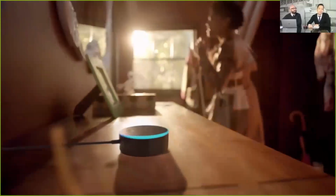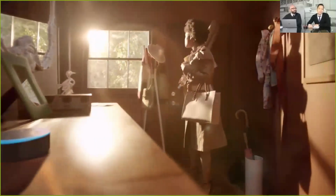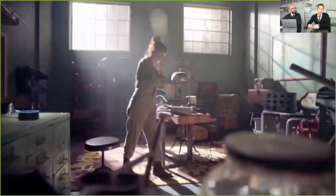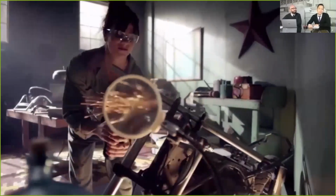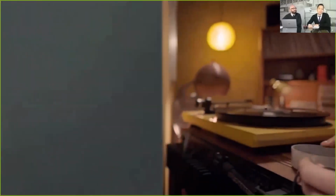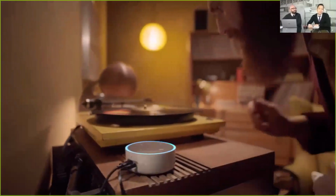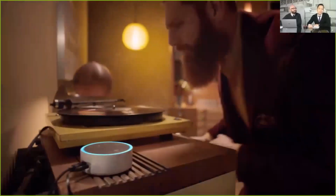So think about your everyday. You're about to get ready, you're starting your day, and you need to know what the weather forecast is. You'll ask Alexa. Perhaps you're asking for a cab to get you along your way. Or you run out of paper towel and you want to ask Amazon to purchase more paper towels for you. Or you have a home project that you need some instruction on. You can always ask Alexa for that kind of assistance as well. Or even if you're just asking for a daily news feed of what's happening in the world today, or if you've got a playlist that you want to play from your local media app.